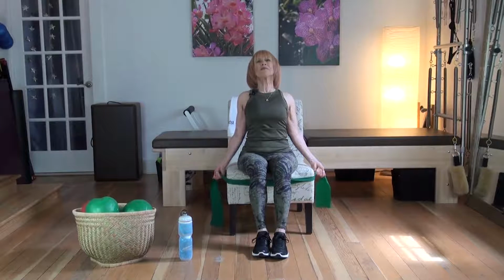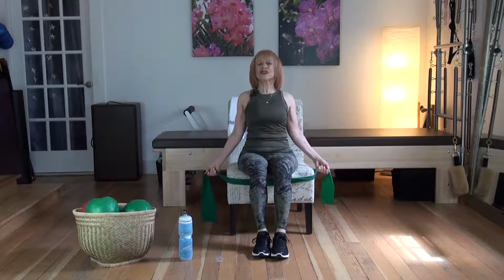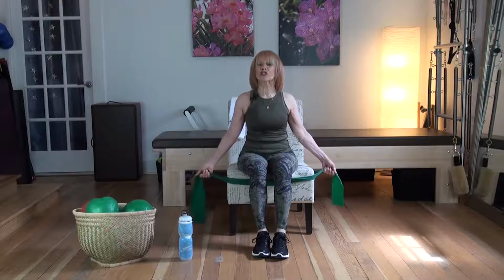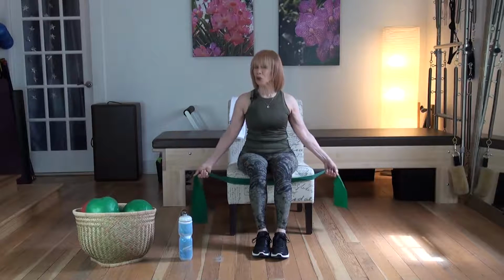Wow, doesn't that feel good? And then release. Do it again. Open that heart and release. And again, after we finish this exercise, what we're going to do is repeat the section that we did when we started after the warm-up, beginning with the leg circle. One more time. Take it back, beautiful.